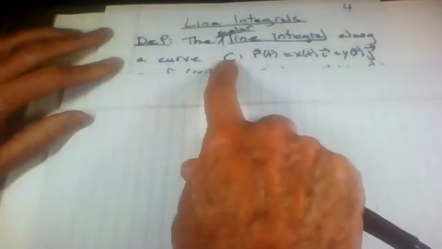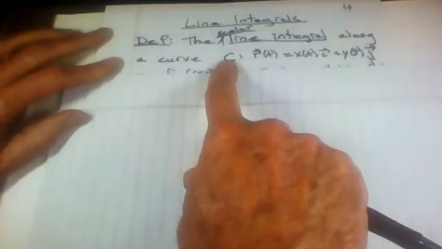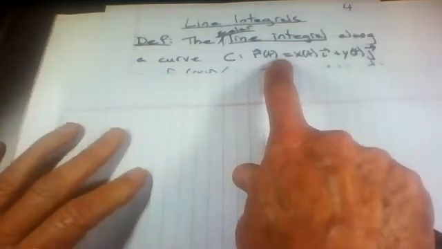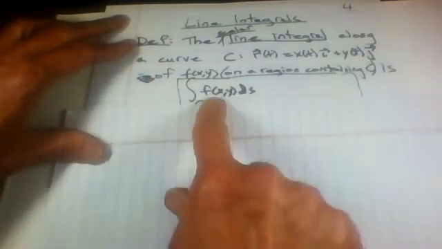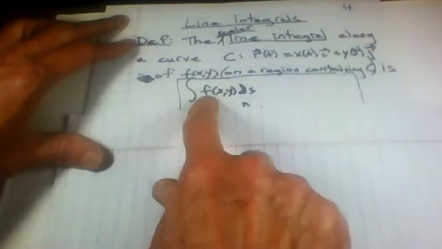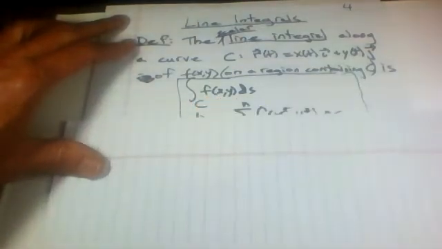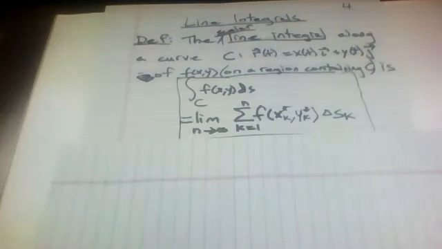So we'll say the line integral can be taken along a curve. Let's do it in the plane first, and we'll say this extends naturally to more dimensions. If I take the line integral along a plane curve C, given in vector parametric form, r of t equals x of t i plus y of t j, of a function f of x, y defined on a region containing this curve C, we'll say the line integral, given this notation, integral along C of f of x, y ds, is this. So that's a definition.